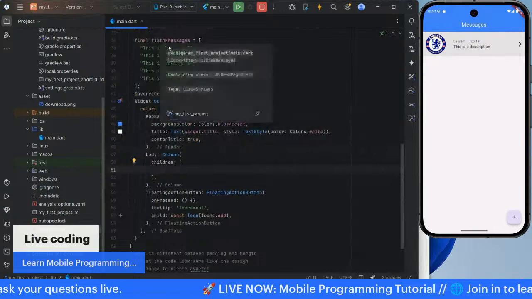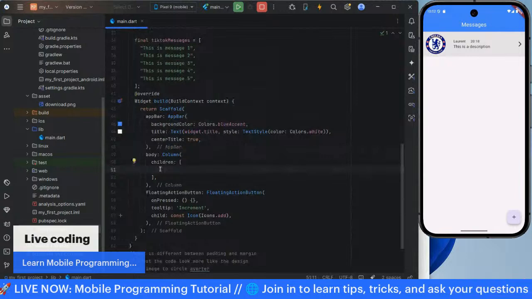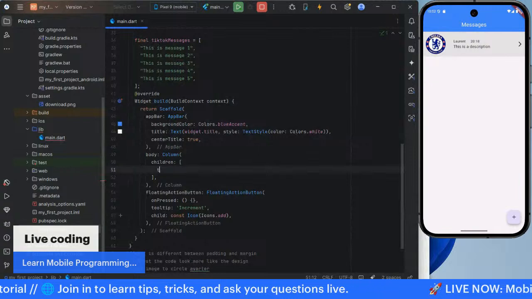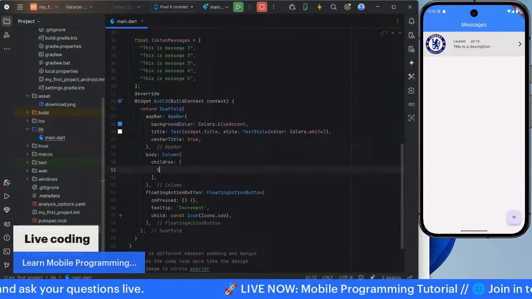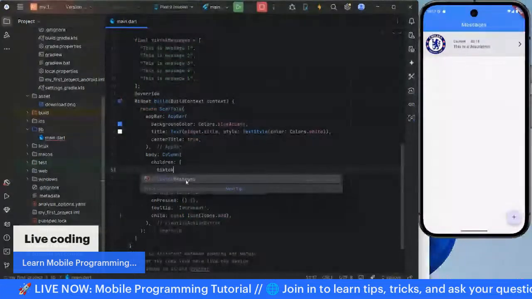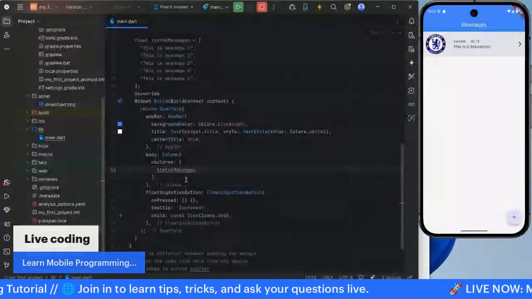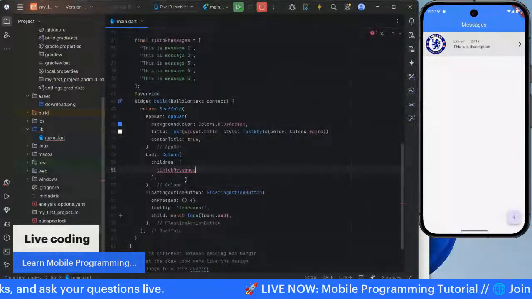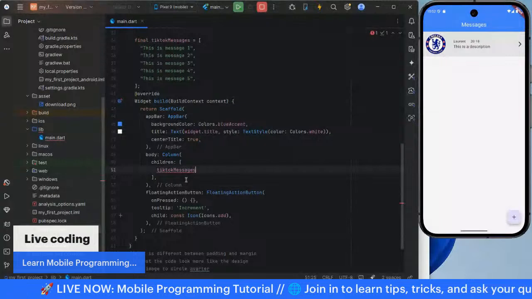Type TikTok messages on line 50, 51. Just type TikTok messages dot.